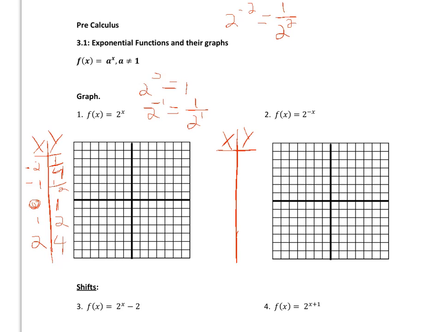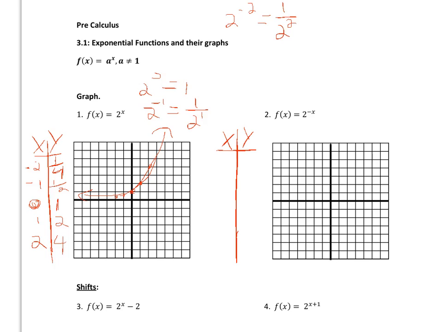Let's graph these. We have 0, 1 right here. We have 1, 2, which is up here. Then we have 2, 4, which is right up here, and then -1, 1/2, which is right here, and -2, 1/4. Now, really, you can connect the dots. Whenever you say something increases exponentially, it increases at a much faster rate than if it increases linearly. Going to the right, this goes up a lot quicker than a line. But when you go all the way to the left, it decreases at a very, very slow rate.